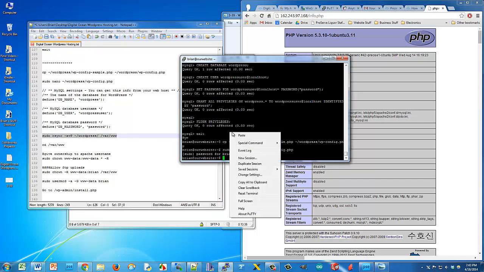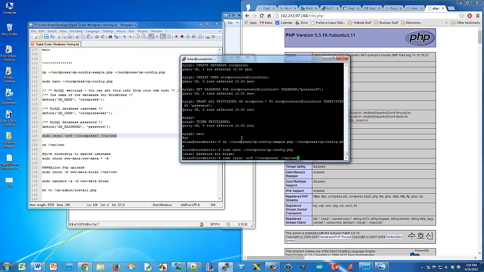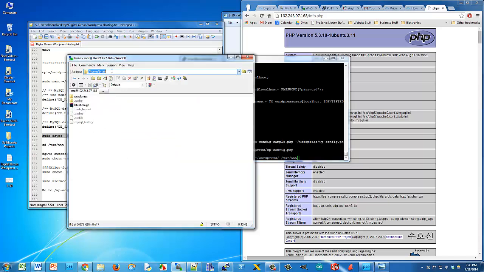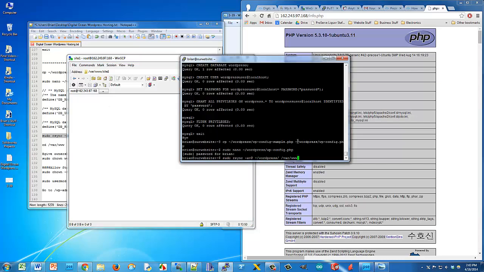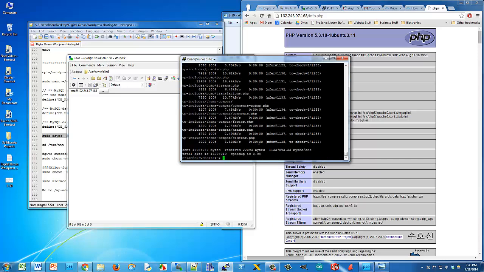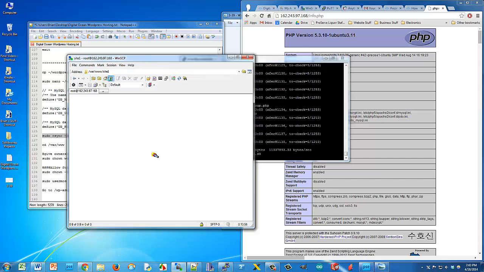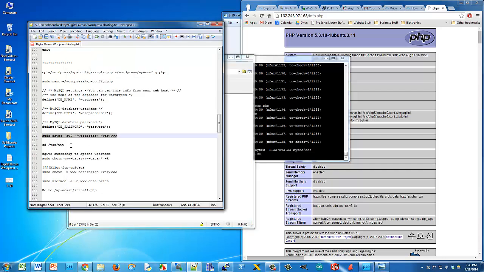So we're gonna say sync everything from this WordPress folder in here, in this home/Brian, and put it over to var www, and we want it in site1 here. There's nothing in here. So we're gonna go var www.site1. Okay, so it did it. So if we refresh, now we can see all of our WordPress stuff is in there.